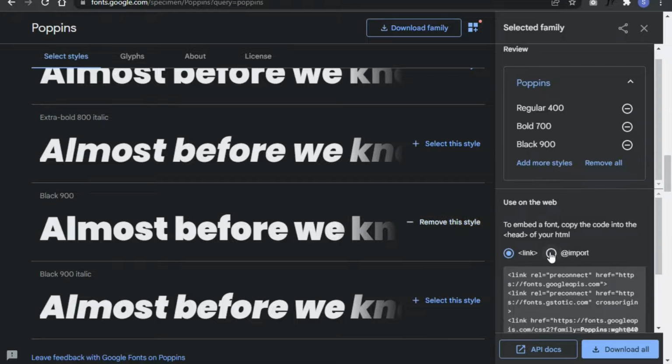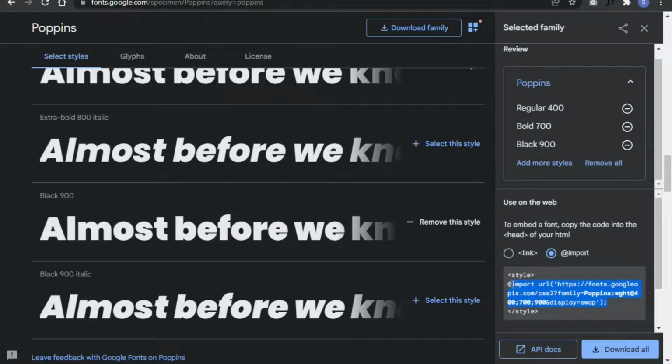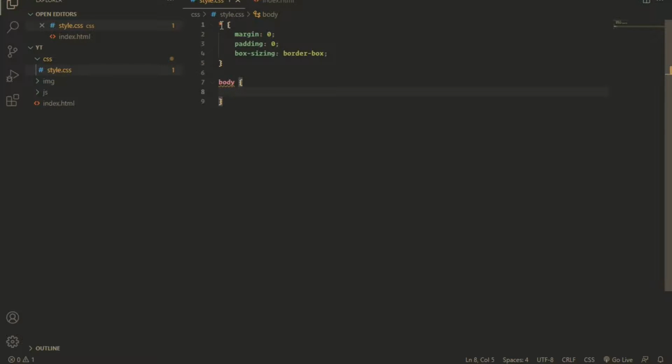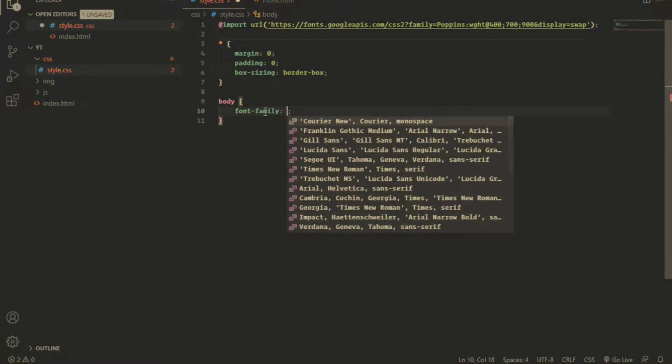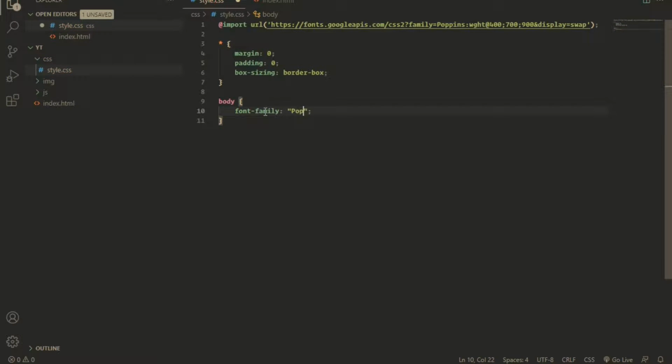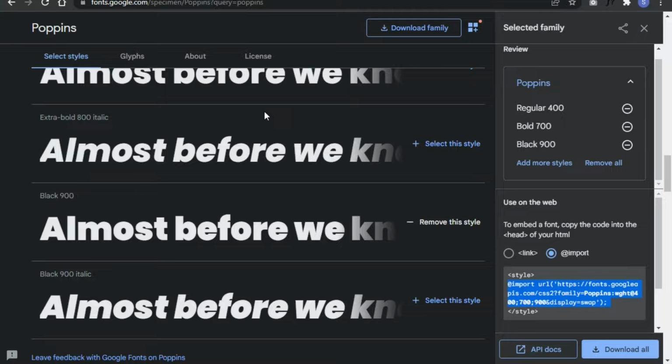Okay, I'm gonna click on the import, and I'm gonna copy this link. Oops, I'm gonna copy the link, and I'm gonna paste the link here. Okay, I'm gonna change the font family to Poppins, and if this is not available, then the font will be sans-serif.